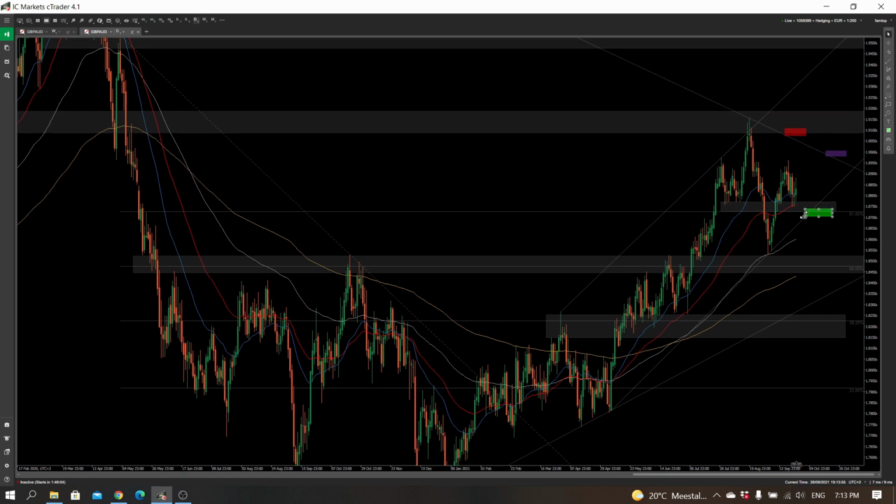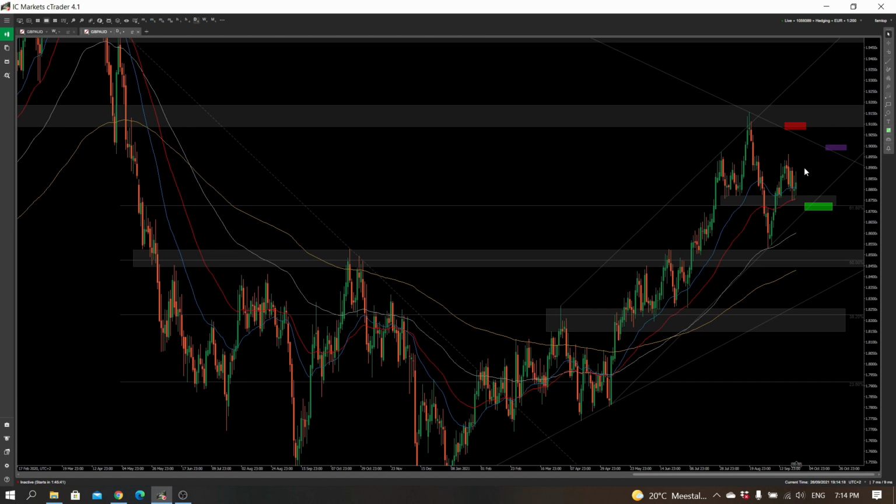Then this green buy area I think is very nice, based on this trend line, third touch, the key level, and that's basically it. Hopefully an EMA will come to it, but that doesn't seem like it. Or the price has to move up here. If the price moves up here, the EMA might reach it. And this purple area is more for long term, so I also had that last week, and that's more if the price breaks through this trend line and then it retests on the trend line with a 1.9 key level. I think that could be a nice trade, but again, not for right now.